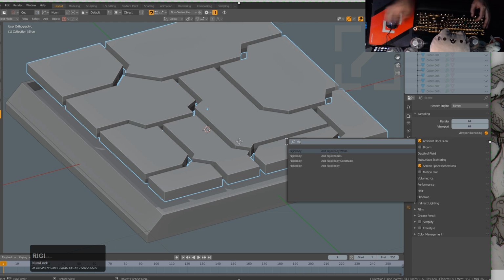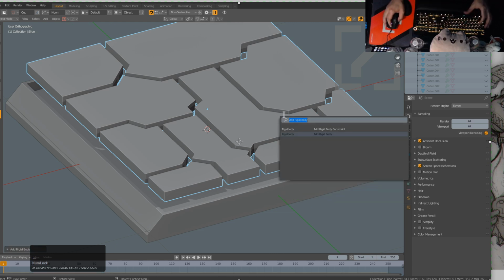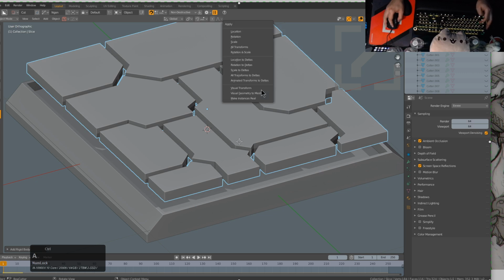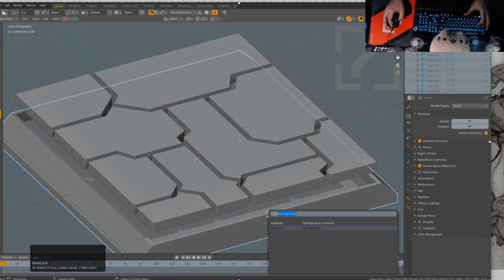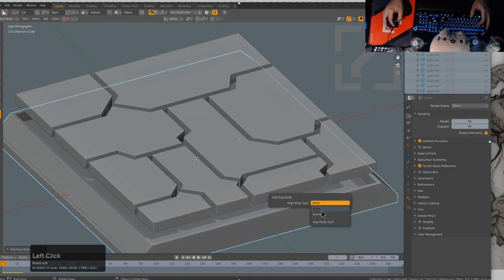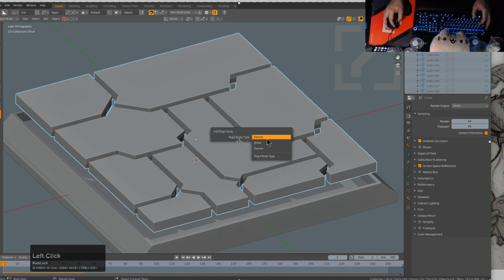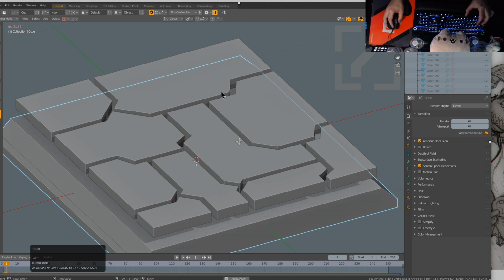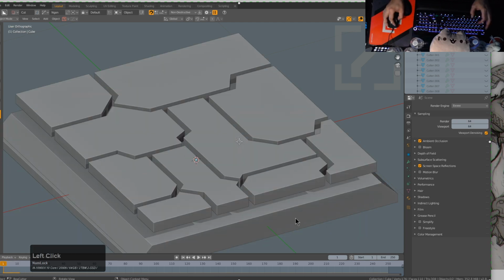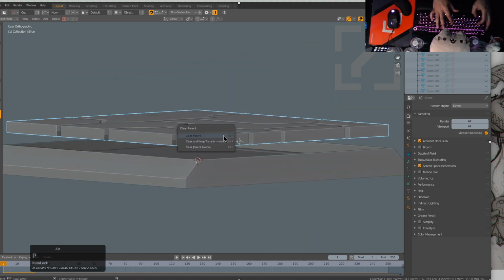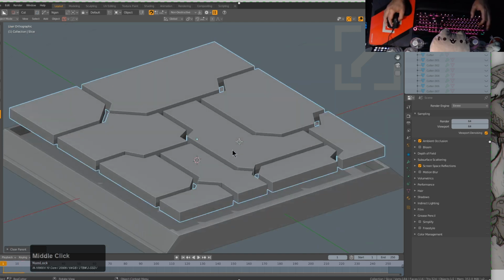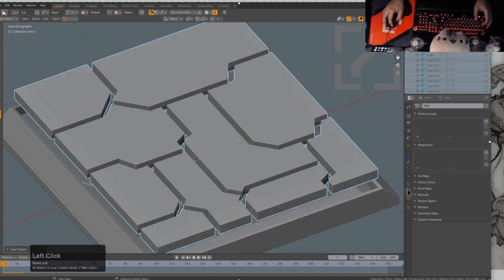We'll put a rigid body on it, add rigid body, which means that now it'll fall. We'll control-apply visual geometry to mesh, select everything, and we'll make this thing a rigid body world, but we'll make it passive. We'll select this thing and make it a rigid body active, but we'll select this one and make it a rigid body passive, which means that this object shouldn't even have any parenting relationships. So that's actually the intended result, except it's not the intended result.